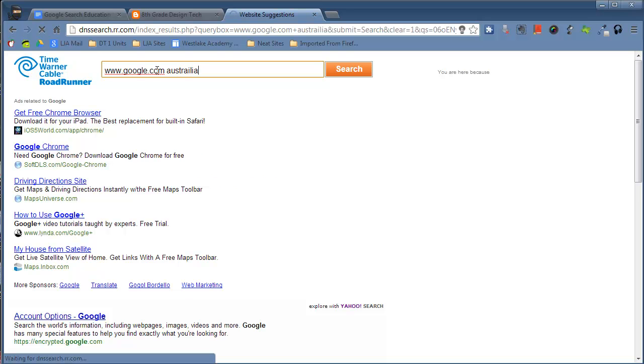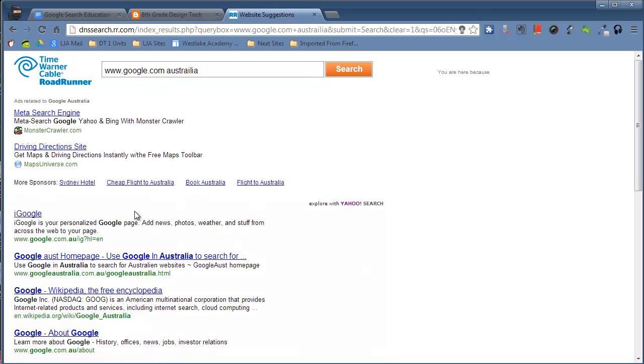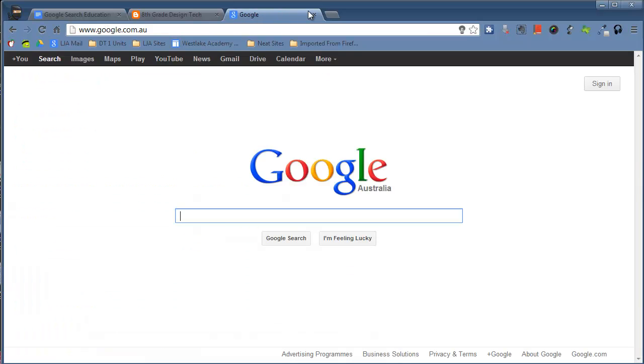Actually, Google's a little different in Australia because instead of .co, they use .com. So it's kind of interesting. But if you're interested in learning about which country has which country code, you can easily find that information on campus or out there on the web.